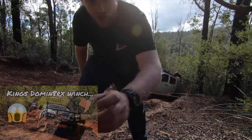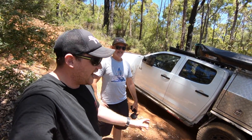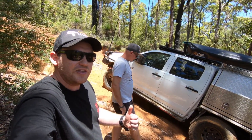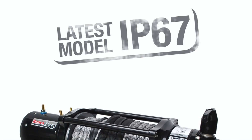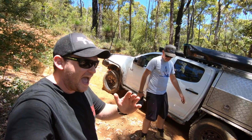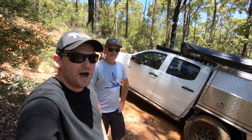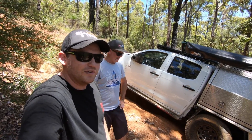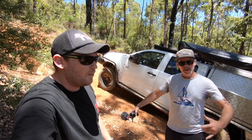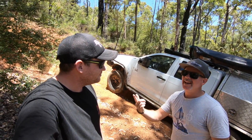King's Winches — piece of shit. I've come back to the exact same hill, hit it again and got stuck in about the same spot. I got a little bit further this time, but I've now got the Runva 11,000 pound winch. I'm going to pull that out and see if it does a better job than the King's did. And if you hang on at the end of the video, I'm going to do a tear down of the old winch, show you how to fit a new one, and a little bit of a review on the Runva.